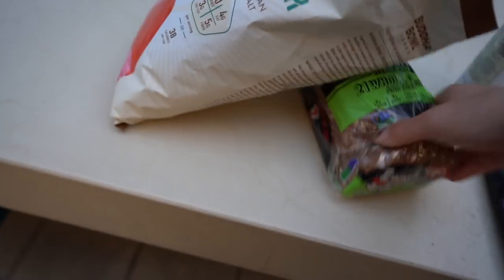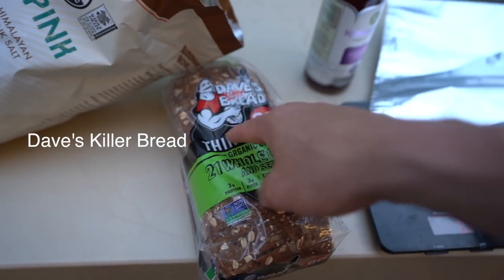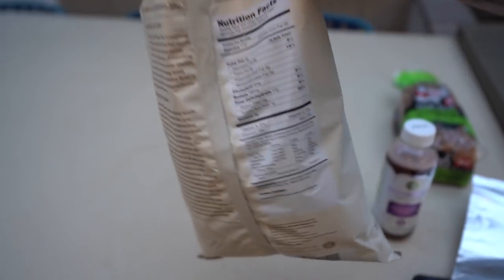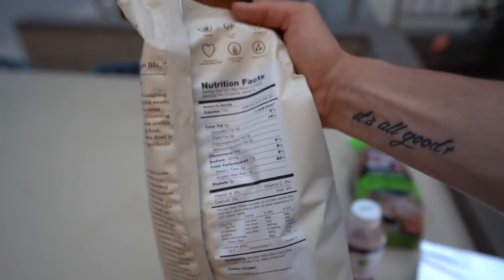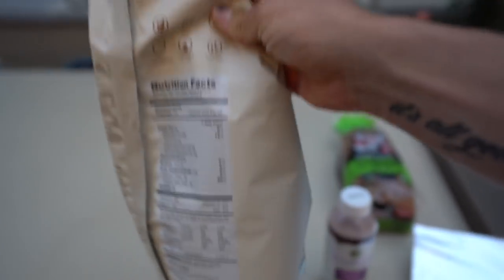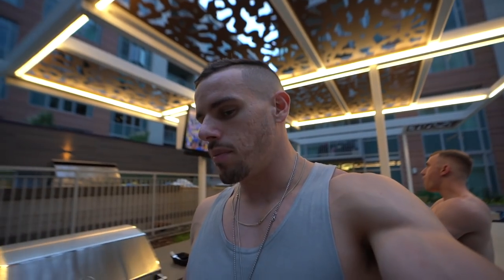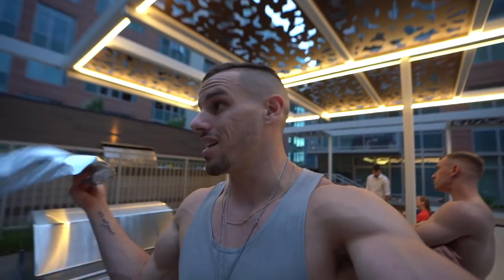Alright, so to finish off my macros, I'm gonna have one slice of Dave's Killer Bread. I generally don't eat gluten, but I am today. It is what it is. This is Marissa's. And then I like this popcorn because of the macros in a serving. So it's 3 cups of this. It's just 110 calories. So I can have a good amount of this and I'm gonna have vegetables. So you always have to remind yourself when you're eating or dieting or losing fat, whatever you wanna call it, there's not cheat codes, but there's ways of eating more, feeling like you're eating more, but actually you're eating the same amount of calories. It's pretty much that.